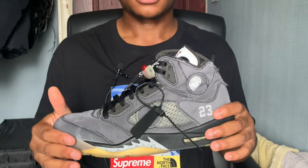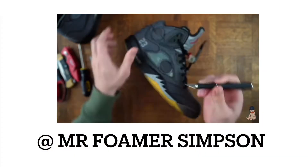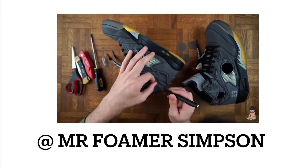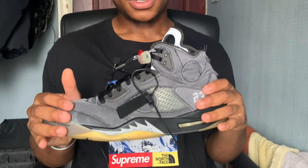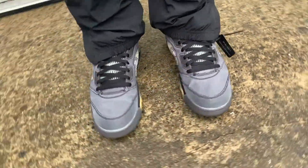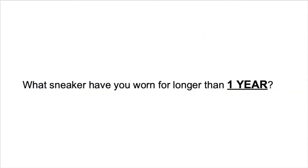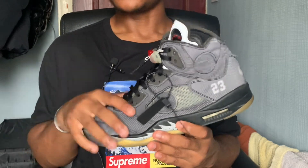In terms of final thoughts, I cannot really pick out any major flaws with this shoe. I initially wasn't feeling the holes on the side or the tongue, but they have grown on me a lot since then — not to the point where I want to cut them, I'll leave that to you guys. So far they're holding up after a year as well as you can see, and it will be interesting to see how far these can go because I have no plans of ever getting rid of this from my collection.